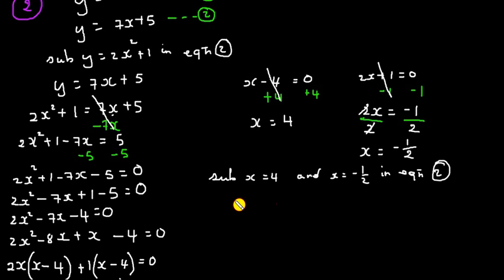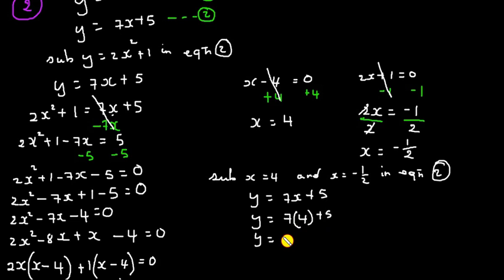Alright, so what is equation 2? Equation 2 is y is equal to 7x plus 5. The reason why we write this is so we'll be able to see what we're doing very clearly. Wherever we see x, we write 4 because x is equal to 4. X has a new name. Wherever you see x, I want to be called by my name. Do not call me x anymore. Call me 4. That is what we'll do. So y is equal to 7, and in the space of x, he wants you to call him by his name, 4, plus 5.